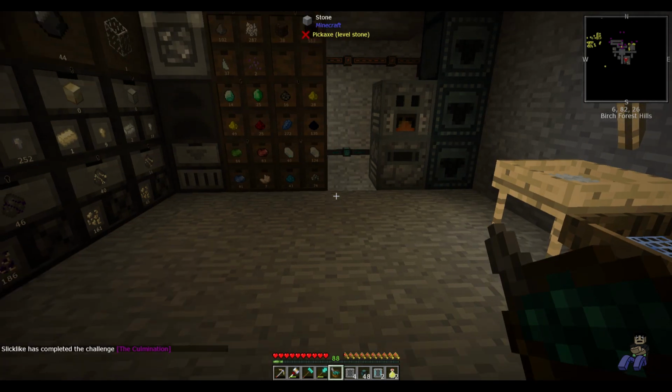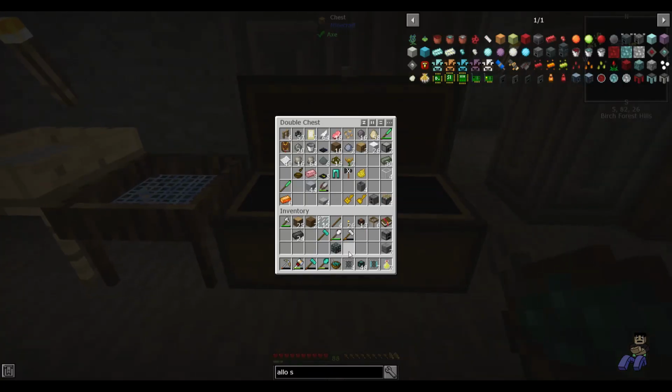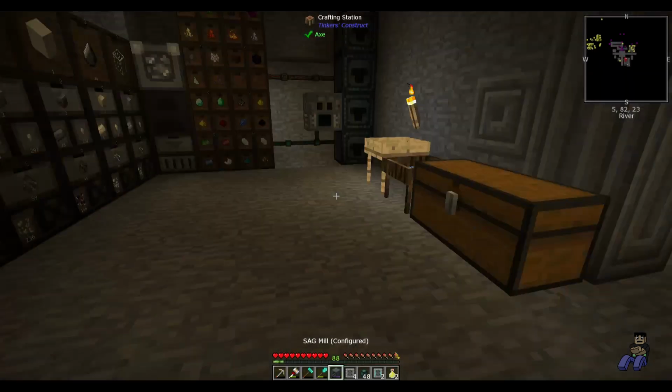Oh look at that. The culmination. Craft a machine chassis. Yep. Part of a balanced breakfast. Check that out. Not actually healthy. Contains 253 grams of sugar, 53 grams of fat, and 394 grams of ender dust. Side effects include nausea, dizziness, confusion, and random teleporting. I don't know if I'm going to eat that. We'll see.